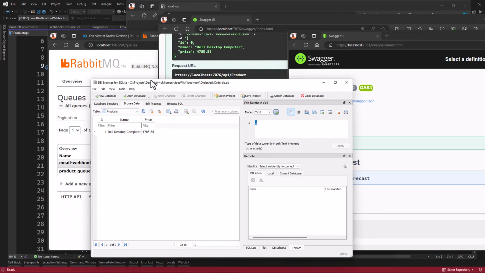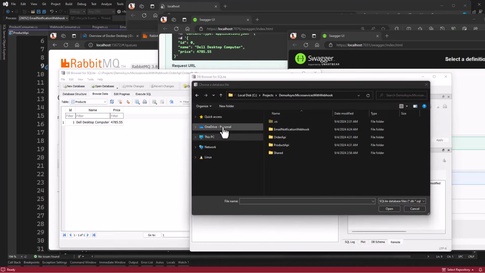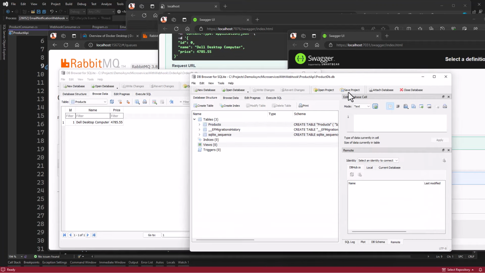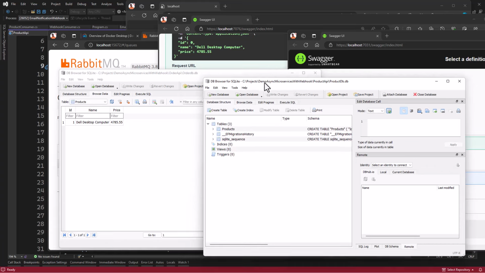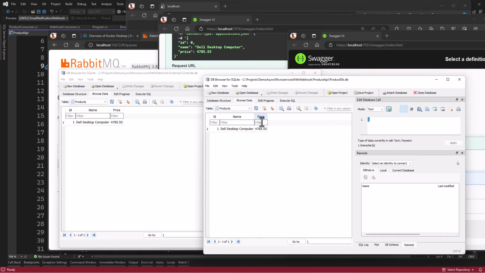We can also open another instance of this. So another DB browser. And now with this, we go into the product API and our product DB. So whenever we look here, this is product DB and this is other DB, right? Now with this product DB, you can see we have a product name here, and the other DB has a table known as product, which has exactly the same.